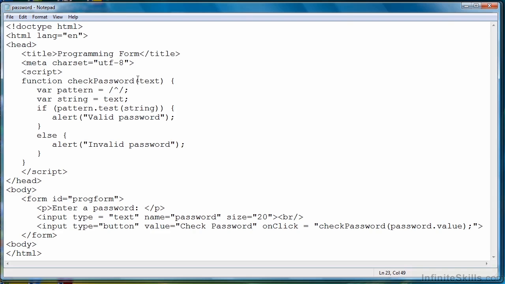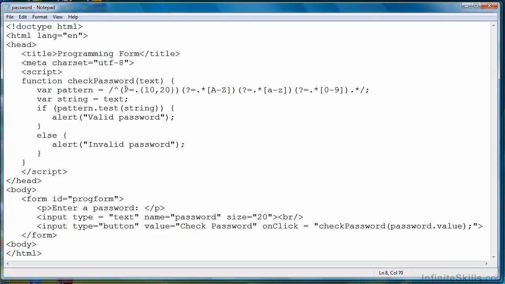So here's how we would write that regular expression. I'm going to go slow to make sure I get it right. That's our first group to make sure that we have between 10 and 20 characters. That's our second group to make sure that we have an uppercase character. That's our third group to make sure that we have a lowercase character. Then our last group makes sure that we have a number.